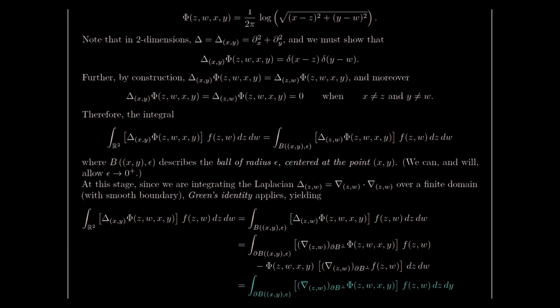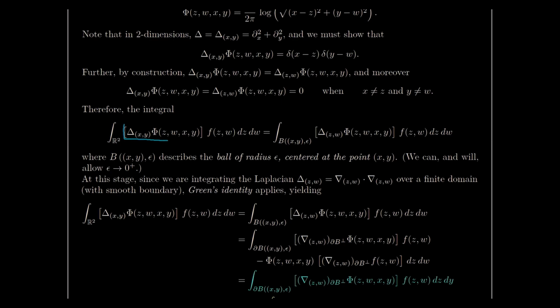What you get away with then is we're going to try to show that this object is the delta function, right? So we're going to act it against the function f and hope that it has the sifting property of the delta function. What we can do is, instead of acting that function against f over all of R2, we can actually just act on f over some tiny range, the ball centered at xy of radius epsilon. That's what's going on there.